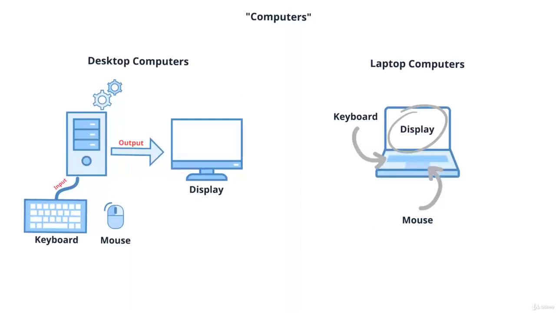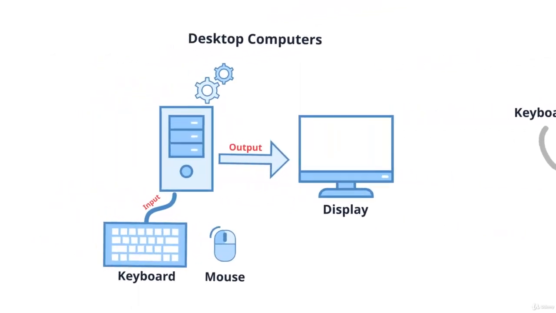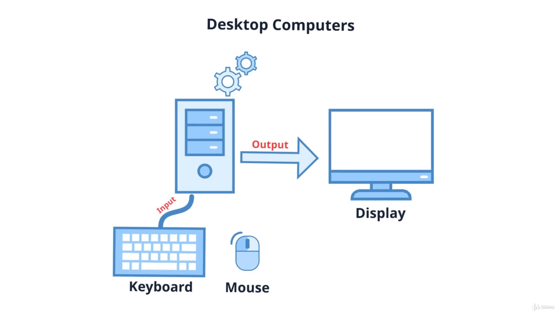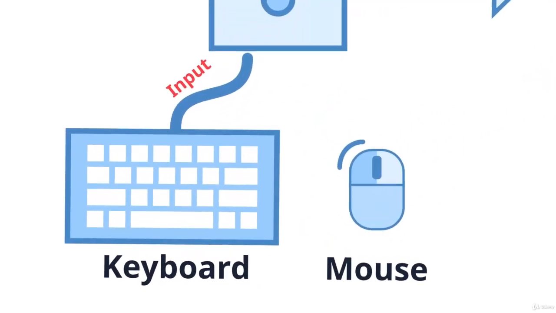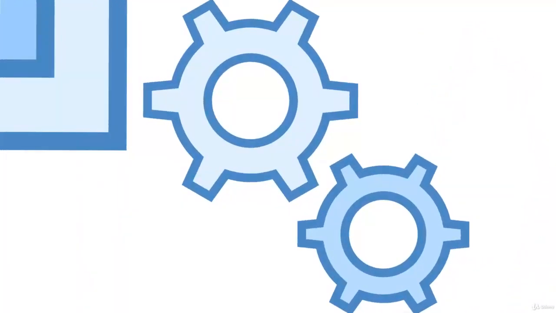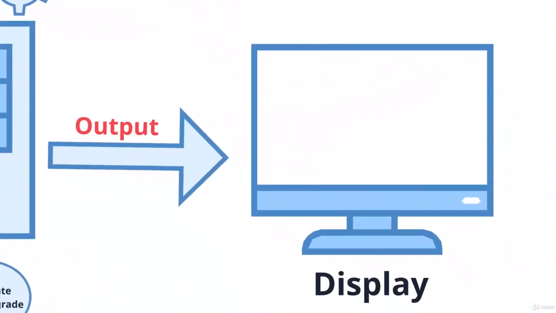So let us take one more look at the basic architecture. The keyboard, the computer, and the screen. This is the most basic usage we'll have in this course. The commands we want our computer to follow are going to be inserted by using the keyboard. Basically, we're going to type the commands we want our computer to do by using this keyboard friend. The computer will then execute and calculate your average grade, and the output of the execution will be seen on the screen.